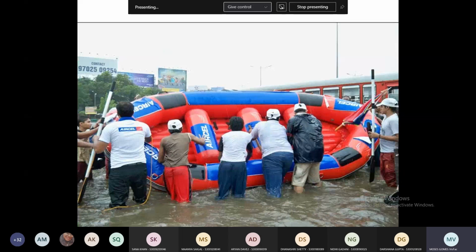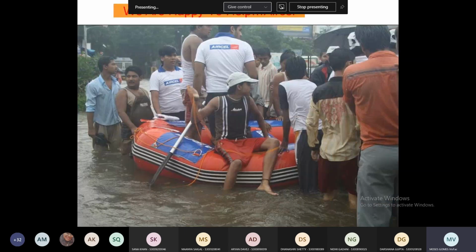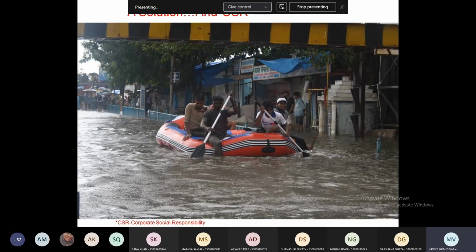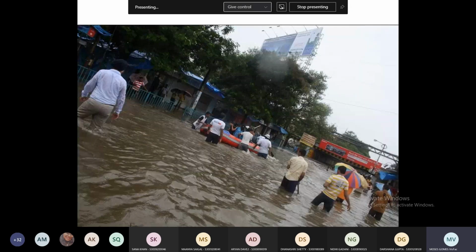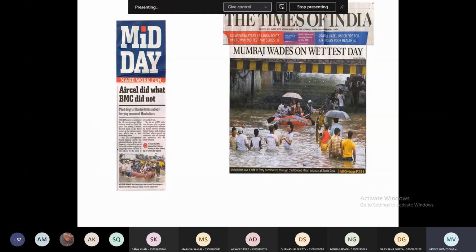And then, wearing Aircel t-shirts, they started transporting people from east to west and west to east via this boat. Whoever was stuck in between, they started helping people. In the meantime, the PR agency, that was a time of SMSs, not of WhatsApp, WhatsApp was not there during that time, sent SMS to all the media publication photographers telling them that Aircel did what BMC didn't do. BMC should have got a boat over there in case of emergency, but they didn't. Aircel has got a boat, and this is how they are saving people. This is a very good photo opportunity. Media keeps looking for such photo opportunities. So media started clicking photographs of this entire news and how Aircel was helping people go from this place to that other location. What actually resulted from this particular activity was front page news.